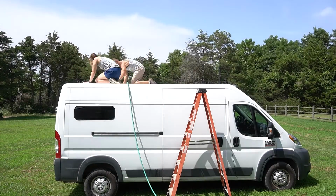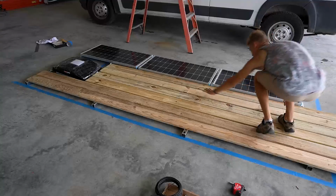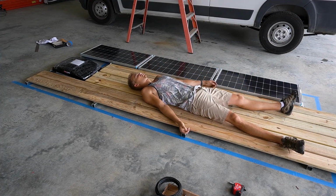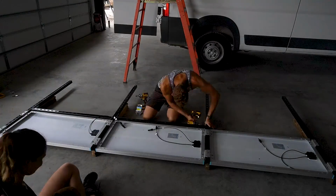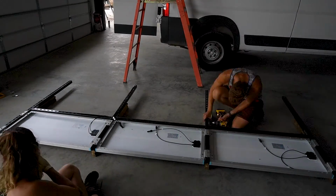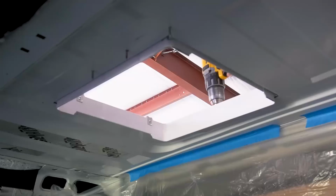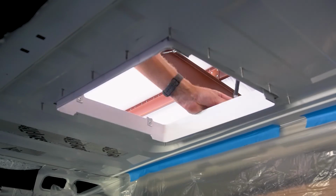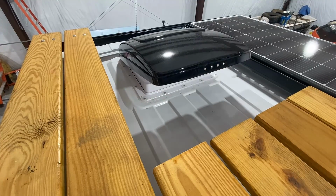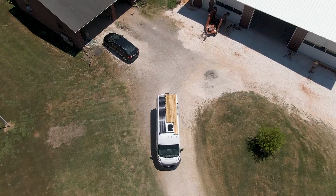In part 1, we got our uni-strut frame built, as well as 300 watts of solar put on top, and we also cut another hole and slapped on our MaxxFan Deluxe. Now all that's left to do is wire up our solar panels and put our decking on. And just like part 1, this took us way longer than it needed to, but it looks good now.